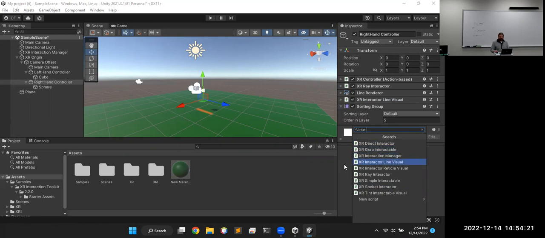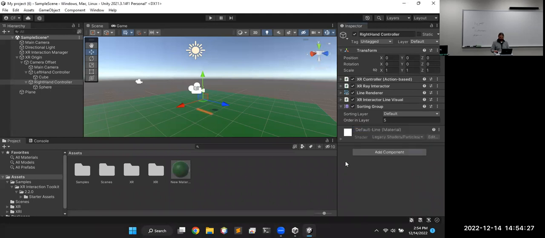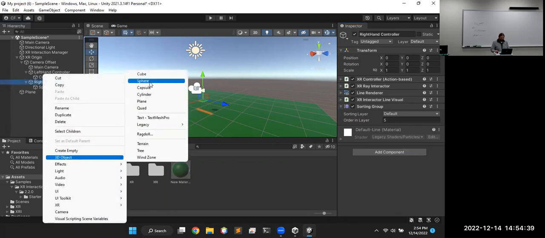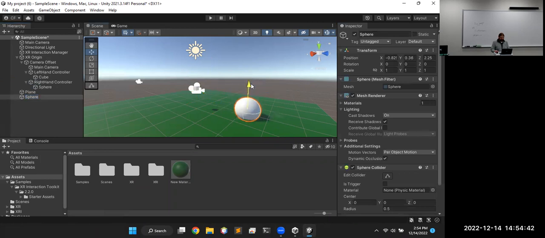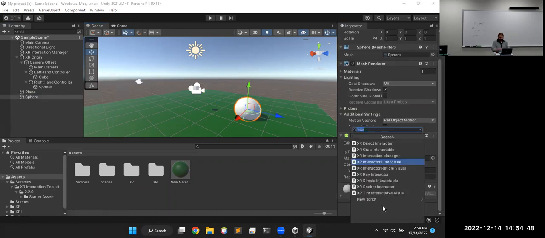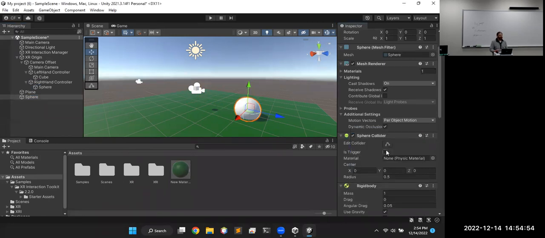The interactors go in our hands, so like a grab interactor, which I think is actually already built into that one somewhere, because they have several interactors there. We can put more than one interactor on each hand. We have lots of buttons on the controllers. And if we put something in here, like maybe just throw in a sphere and bring that over to the side, like we're going to make a bowling game eventually, we're going to wrap up here pretty quick. When we add a component to that, we would put an interactive bowl. So we would make this like a grab interactive bowl, and then it would work like a bowling game. A bowling ball where we could reach out and get the grab button on our controller and actually grab hold of that item and move it around.